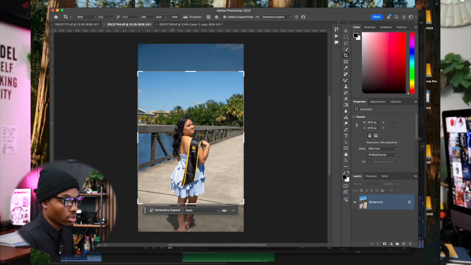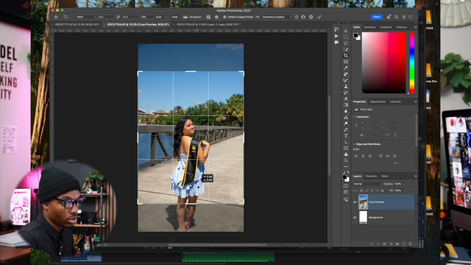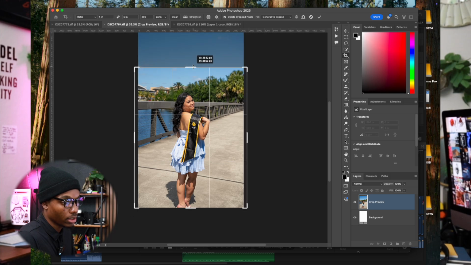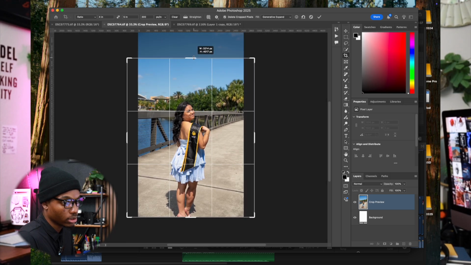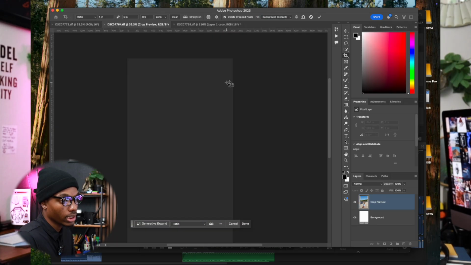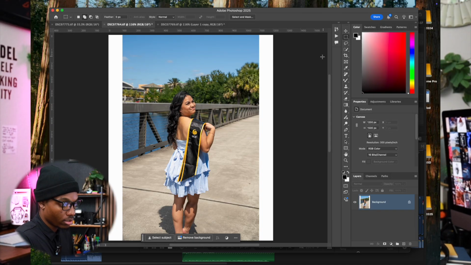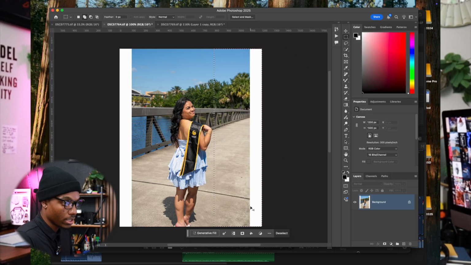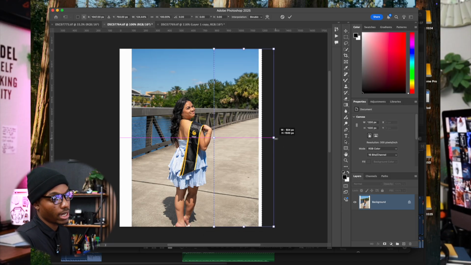Bam, amazing. Same vibe here, but oh boy, a lot more needs to be done because you want to see the whole body. Same vibe here, just go right up above, try to get a face. What you could do too is go to background, double click, and then go here, Command 0, back up a little bit. Now you can go here with this shape mask, Command T, make sure this is free transform, and you can drag this out.